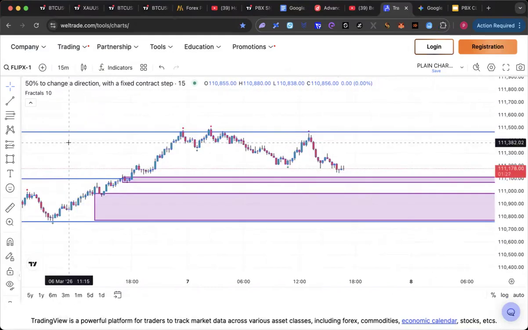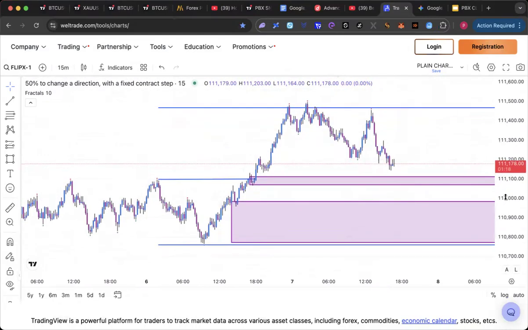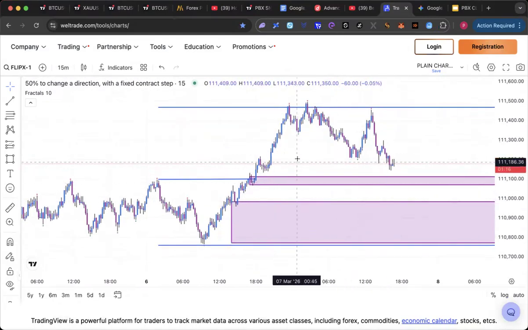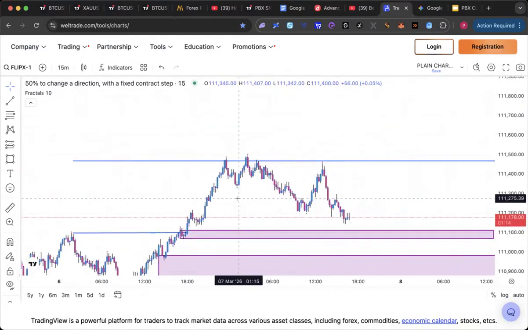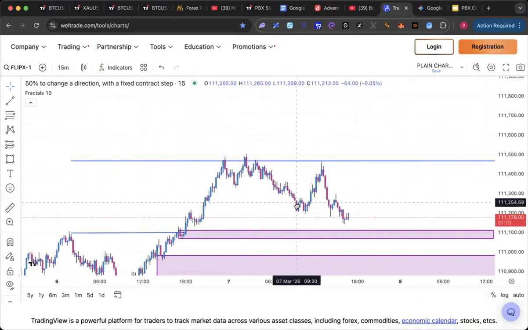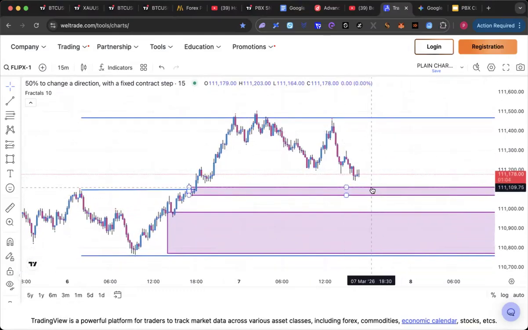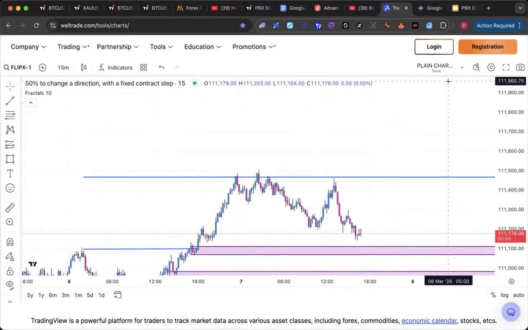Ordinarily, professional traders wouldn't even go to the 15 minutes. Once they have done the 1 hour and the 4 hours, they're going to be waiting for the market to drop to those regions. When you go to 15 minutes, you will have been able to take some trades back down. I tell you that this market can be very funny in its structure. So here, you are waiting for the market to drop to either of these points so that you look for a buy. That's how simple it is.